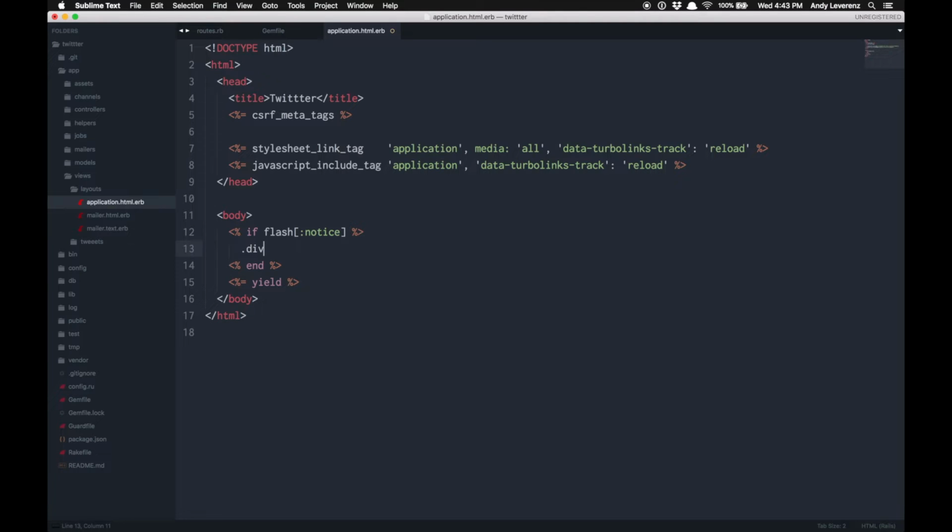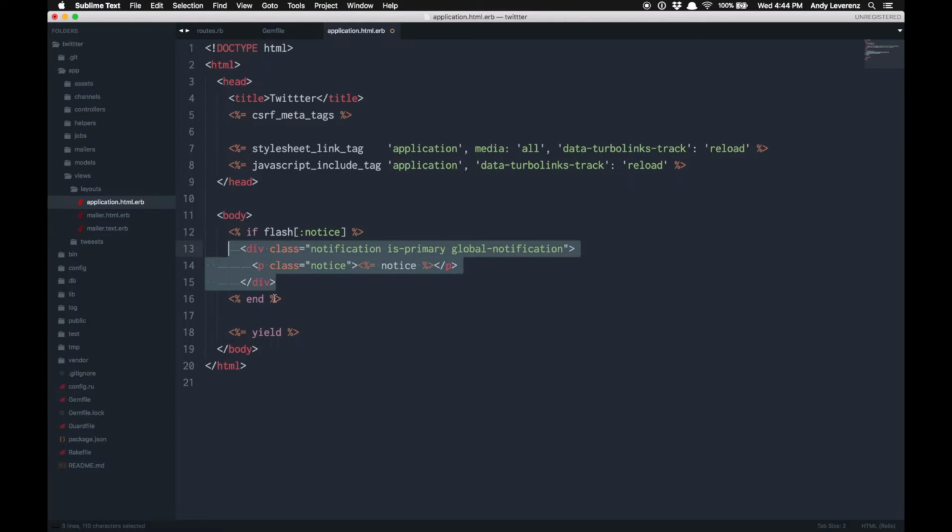And then inside I'll add some Bulma classes. So this will be notification is-primary. I think I added one just to target both of these on my own for custom stuff. So we got Emmet doing some handiwork there. And then inside I'll just put a p tag, and in that will actually be the notice. So we're doing this if statement simply because I don't want this div to display. It's got some padding on it, and if it were to display on its own without the actual notice present, because that only returns if there is one, we'd see these bars of color at the very top, and that would be ugly and confusing. So I'm going to do one more that's actually for the alert. So this is if something goes wrong or you're locked out of your account or something like that.